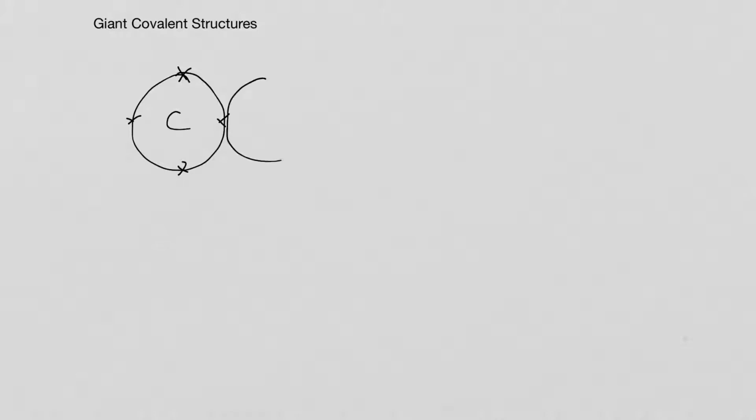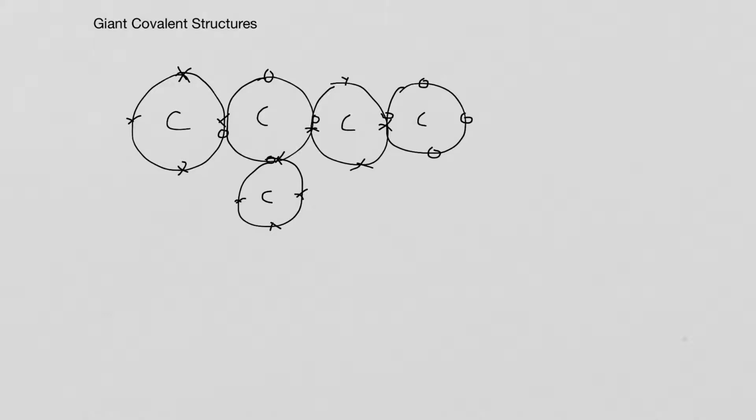If I draw another carbon here, carbon, and I show these electrons with circles, then over here we've got our covalent bond. But you can see here, there are opportunities for carbon to bond in exactly the same way. And carbon is very, very unusual in that it's very keen to bond with itself. So what ends up happening is something like this, and the idea is that it carries on bonding. If you've got plenty of carbon around, it carries on bonding.